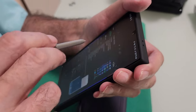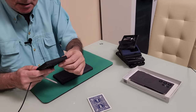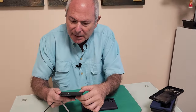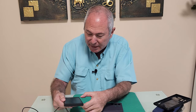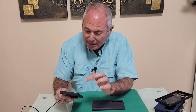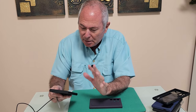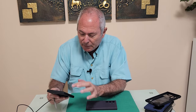Let me just go back to my notes. So the buttons are excellent. Corner protection is excellent. Inside is very thin, but a very strong case. I mean, there's hardly any give here. So it's not going to fall out when you drop it. The fit is perfect, as I mentioned. Price is about $39. No fingerprints.